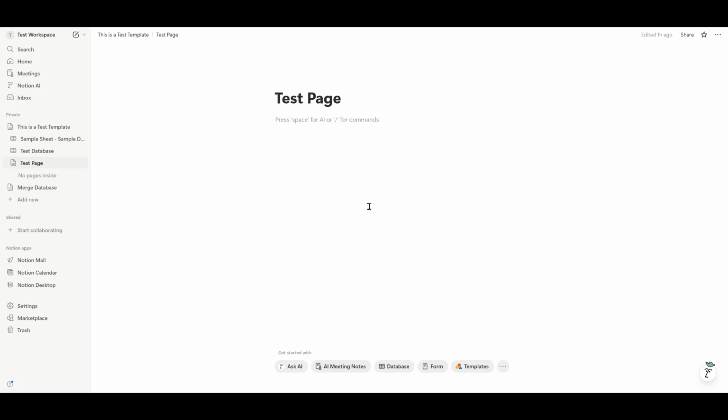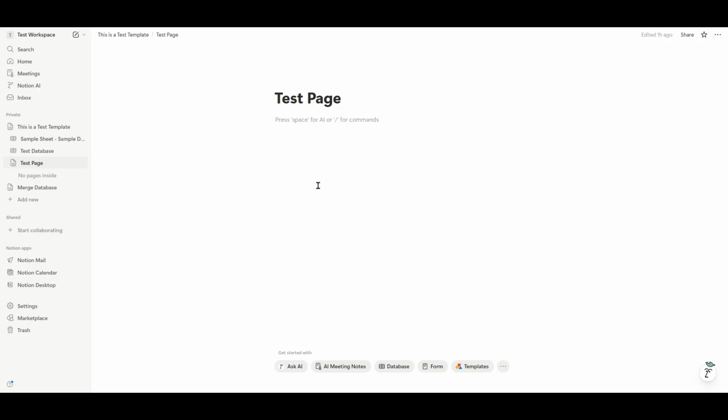In today's video, I'm going to teach you how to add more columns in a Notion database. If you've ever needed extra space to track more details in your Notion setup, adding columns to a database is quick and straightforward. I'll walk you through it so you feel confident doing it on your own.